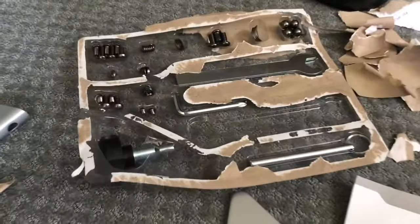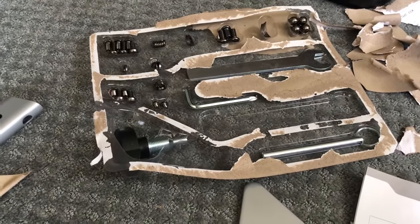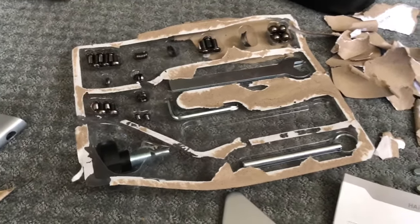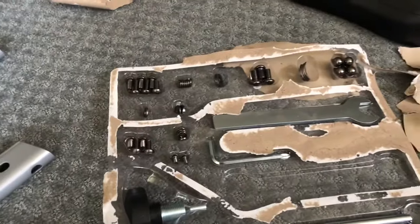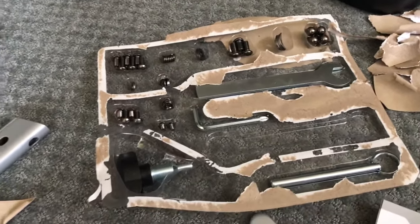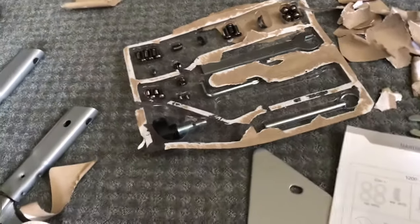I opened this up to be able to get all the pieces, and they were sort of falling out, and I didn't want to get them out of their place because then I didn't want to get confused. So that was a little tricky, but I do appreciate that they're all in specific areas. It just makes it more convenient and more organized when you put everything together.